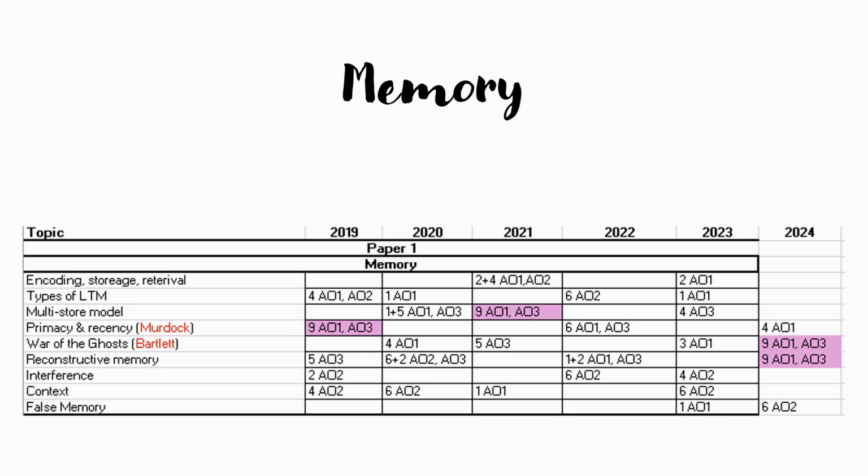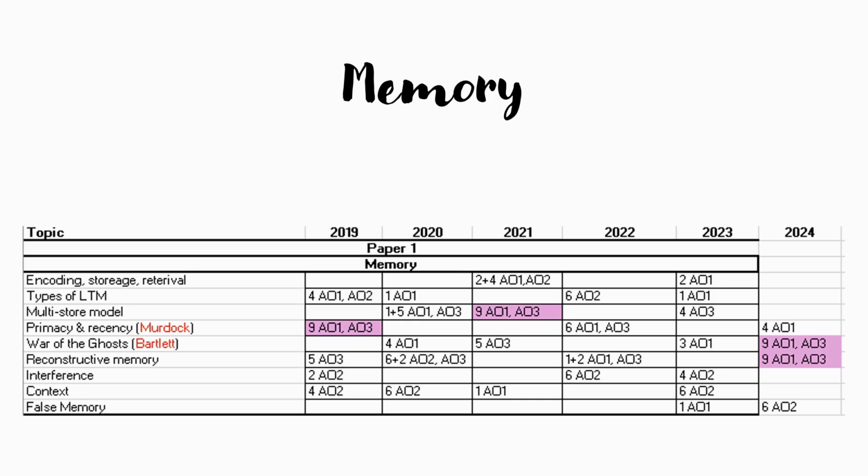What I've done, I've gone through each of the papers from 2019, so it's just before the pandemic, and then gone up to 2023, so last year. And I've looked at what topics have come up, what topics haven't come up, and then based on that, had a look at what might be more likely or less likely to come up. Now, that's an absolute guess. No one knows.